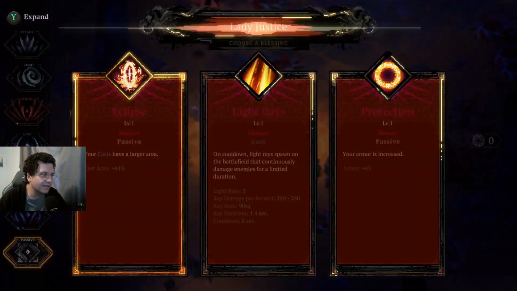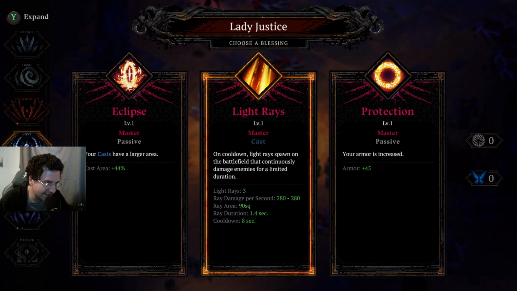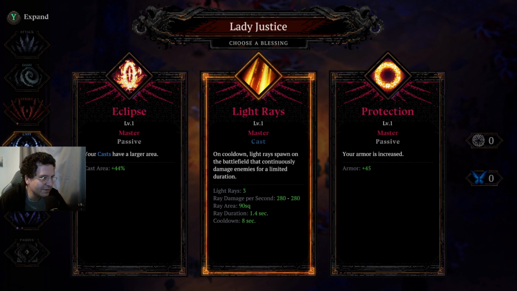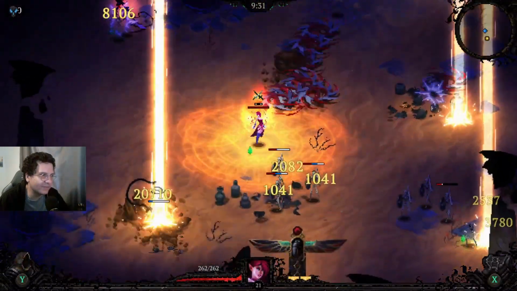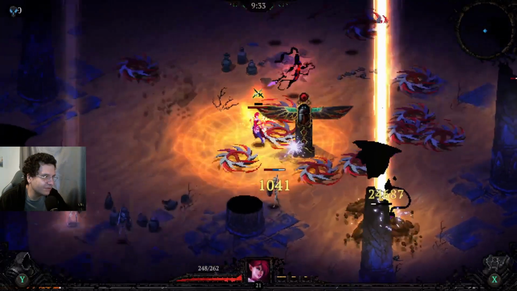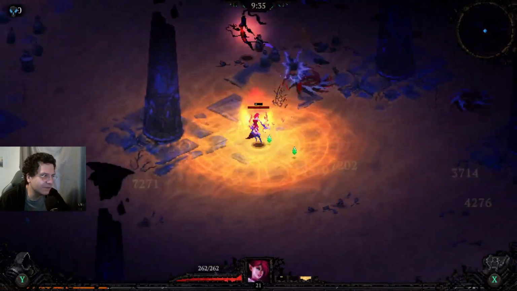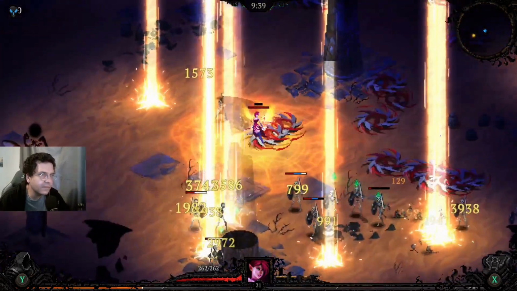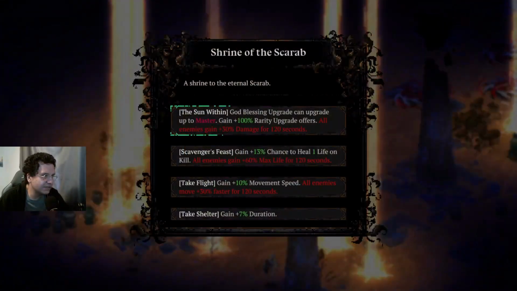Alright, come on, give me some light rays here. Oh, there it is! We got it. We've got an eclipse as well, which would be really nice if it shows up again, but we're going to take the light rays. Protection is nice as well. We'd love to have all three of those. Dash recharge speed for sure here, so we can dash even more. Alright, we've got Master Light Rays now, which is a lovely addition to our build.